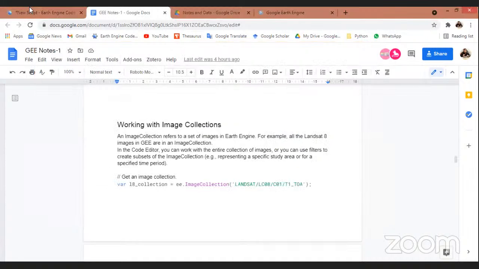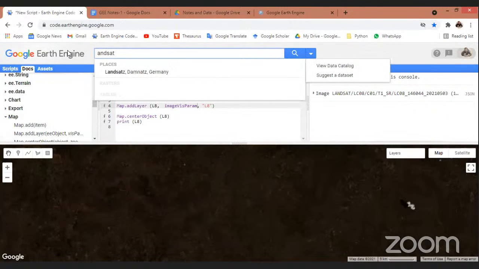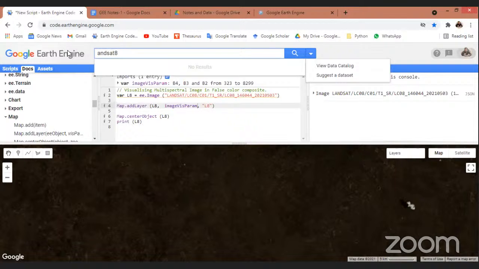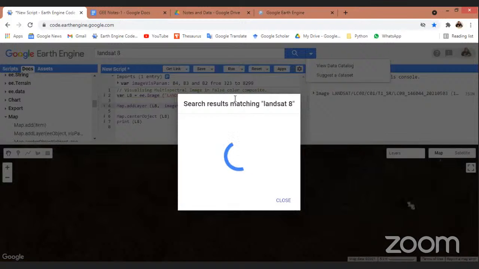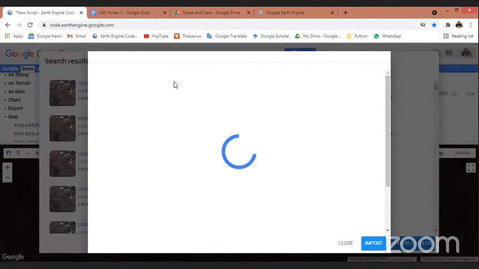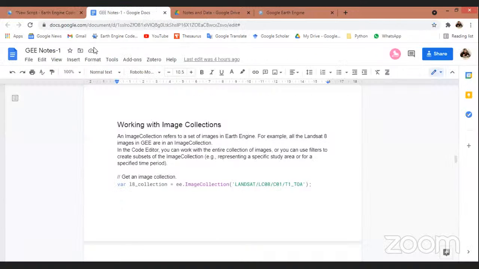Okay. So when you see the Landsat 8 dataset and click on any one, you will see that it is the code of Landsat, but it is called an image collection because it is not a single image, it is a collection of several images.